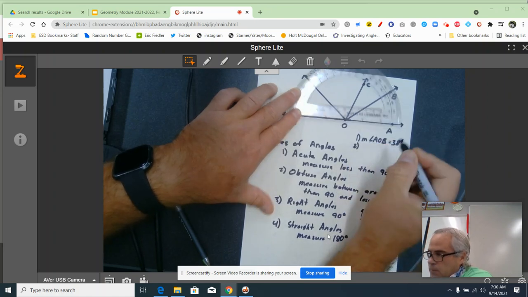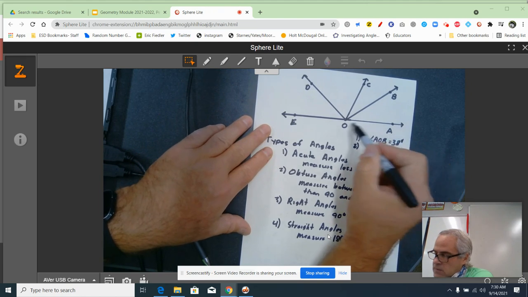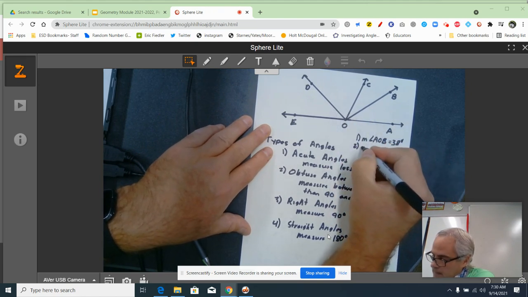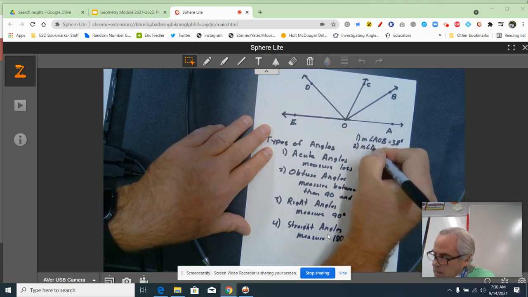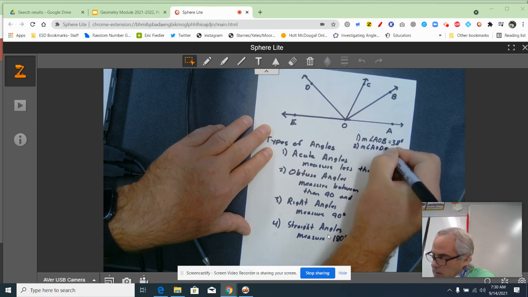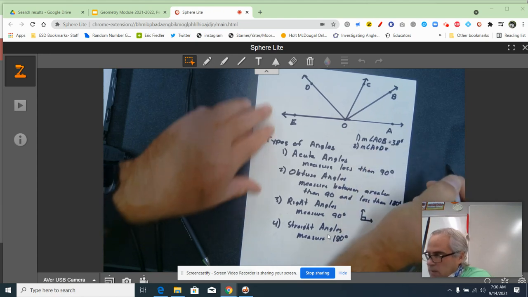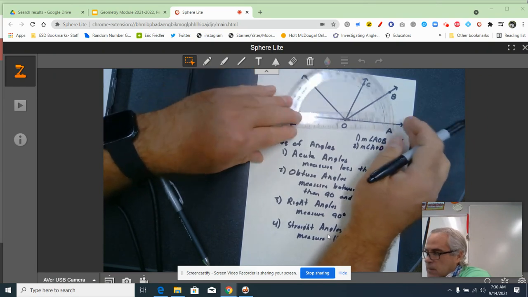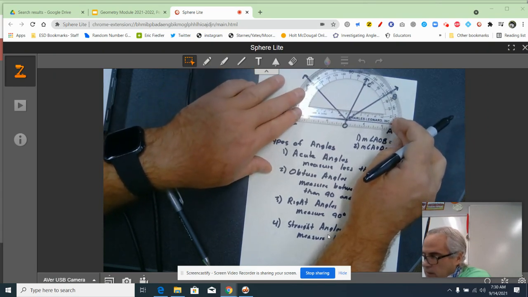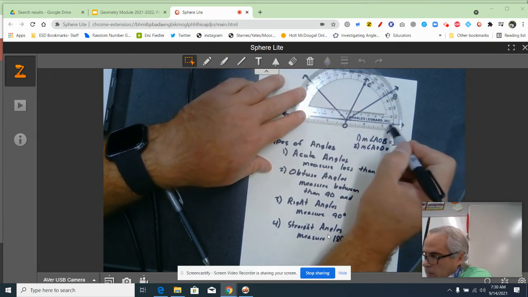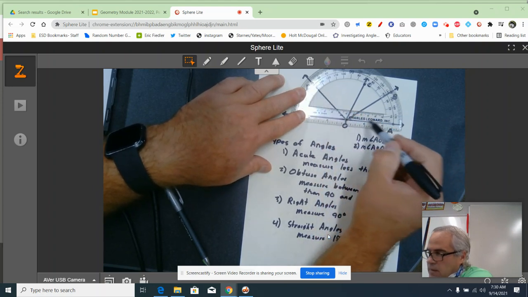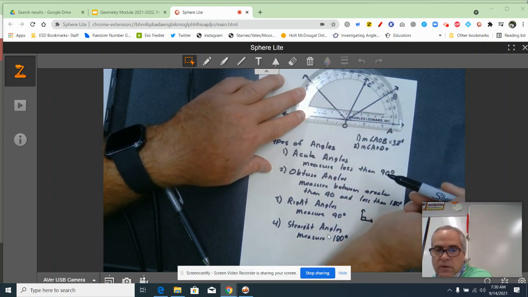Let's look at the second one. Let's look at the measure of angle AOD. Put a little m in front because I'm going to talk about a number. AOD, as in donut. That's this angle right there. Put the little circle on the vertex with the line. Here's the angle. Now, does this look like an acute or an obtuse or right? To me, it looks like it's obtuse. It definitely is. It's obtuse.